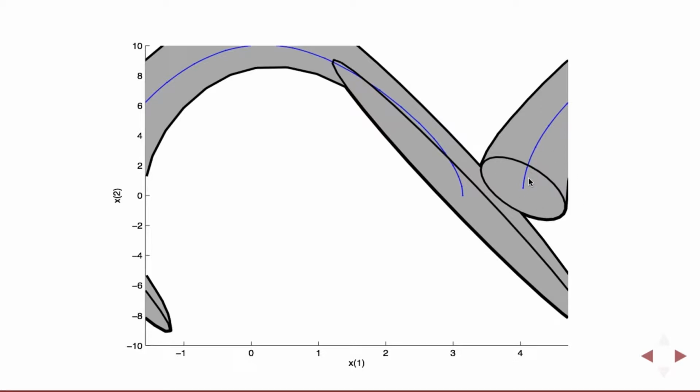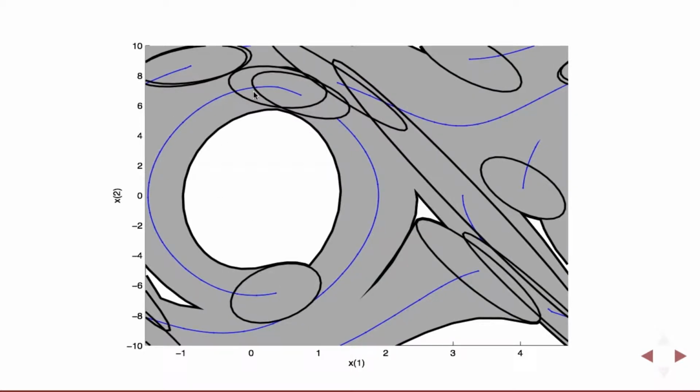Now let's just repeat the algorithm. I'll pick an initial condition at random. If it's inside the gray region, I'll just discard it. Those conditions are already covered. If it's outside that region, then I'll try to do trajectory optimization to get me back to somewhere on the initial tree. It doesn't have to go all the way back to the origin. It just has to connect back to one of the funnels. And I'll stabilize that with time varying LQR and add it to the tree. Wash, rinse, and repeat.